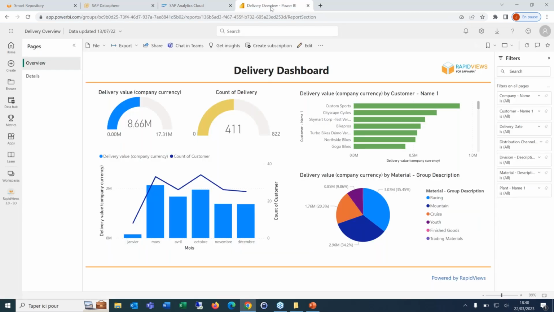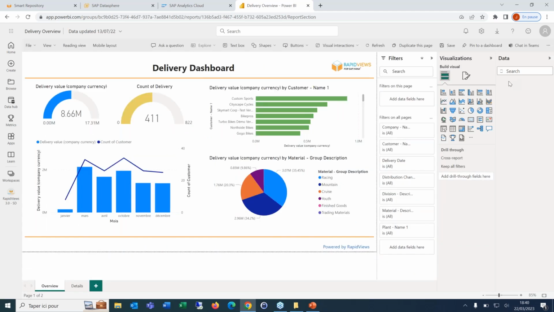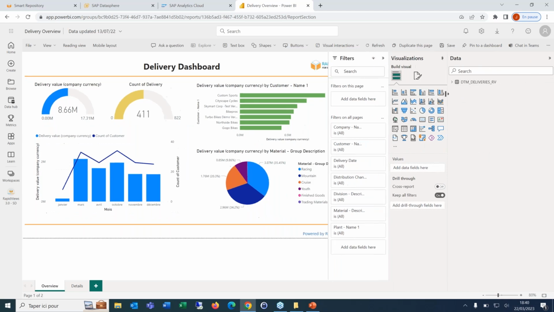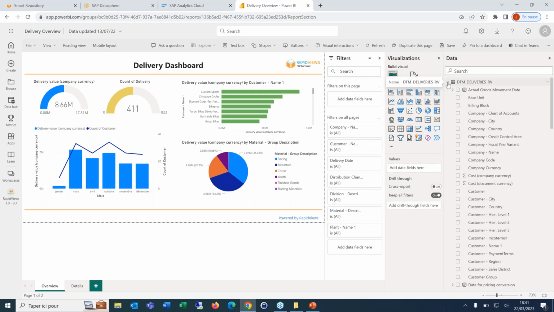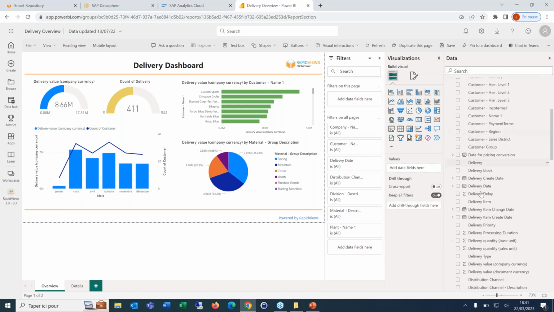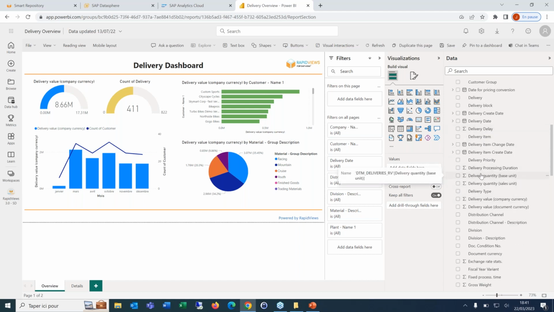Just to finish, I switch to another BI reporting tool, because the SAP DataSphere platform is an SAP tool. RapidViews works with SAP data, but a BI reporting tool like Power BI or another SAP BI reporting tool can be used. On Power BI, I have the same concept. I can create a chart or a graph on Power BI, and when I switch to edit mode, I retrieve in the query panel all objects available on the data mart provided by SAP DataSphere. I retrieve all characteristics for a company, all characteristics for a customer, and all KPIs calculated in my data mart.